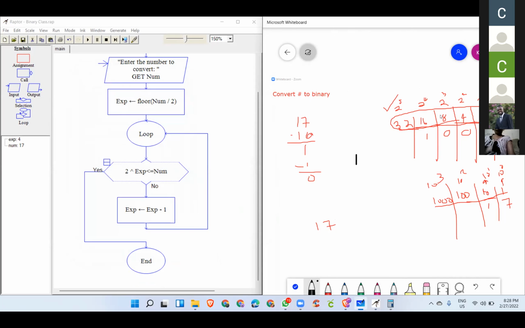Then I need to go ahead and divide again. 8 into 1, 0 times. 4 into 1, 0 times. 2 into 1, 0 times. 1 into 1, 1 time. So I need this remainder, because I need to divide it again. Did that clear it up?